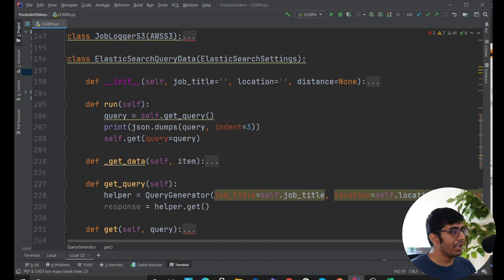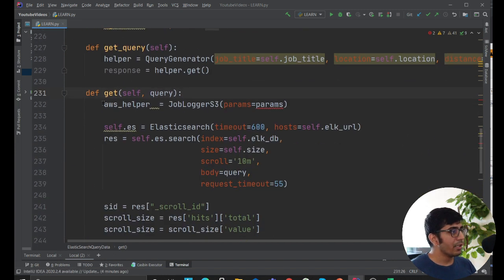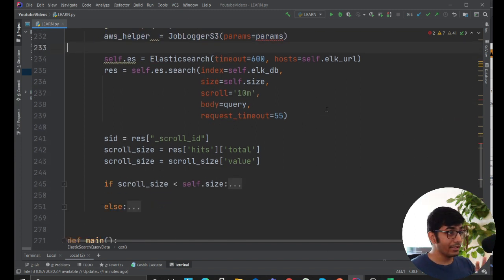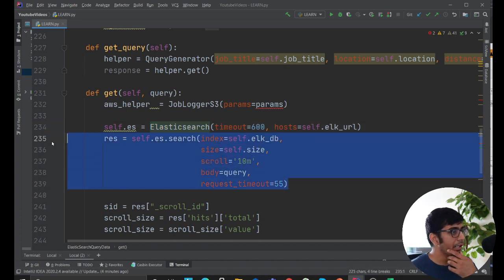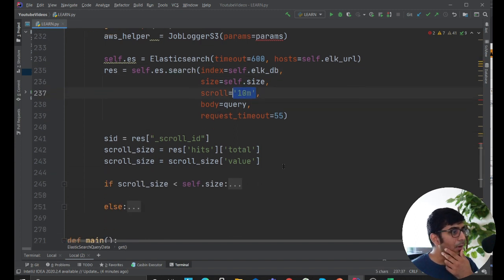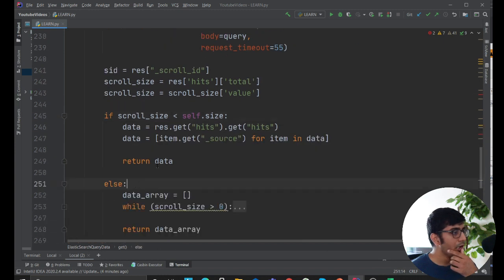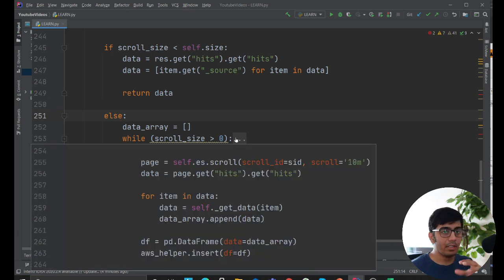Once you have the query, then you need to query Elasticsearch. Before that, create an instance of AWS, right? Again, pseudocode, not the final code. Then you create an instance of the Elasticsearch class. Then you would perform a search.search method, and you want to do scrolling. You want to save the scroll for 10 minutes. Once that's done, for every single scroll, you'll have a while loop. So while scroll is greater than 0, this is the logic, right?